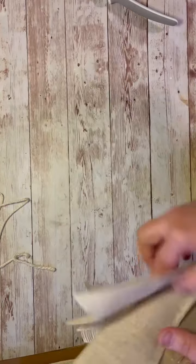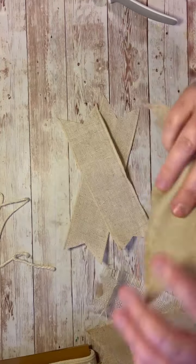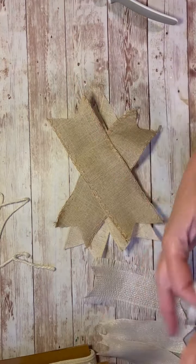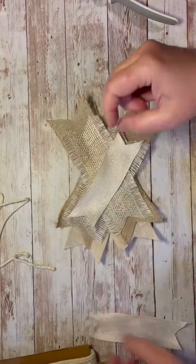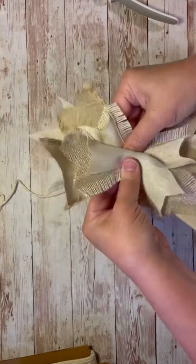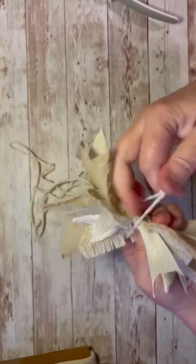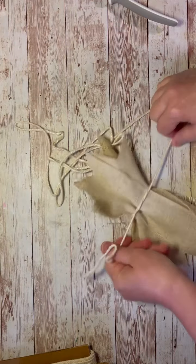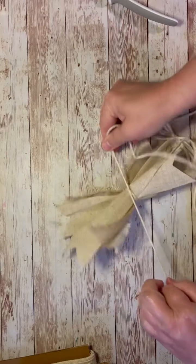Now I'm gonna show you how I do my messy bow. I just took various pieces of ribbon and I cut them — really no rhyme or reason to how I cut them — and I just crisscross applesauce. All I'm doing is making an X and I alternate, just keep crisscross applesauce all the way up. I'm using smaller pieces here and there, and then I'm using some white jute to tie the center. Before I tie the center, I kind of pinch it in the middle just so that it doesn't bunch in a funky way. I wrap some jute around and just tie it in the back. I love a messy bow. Some people like the more traditional bows and that's awesome too.